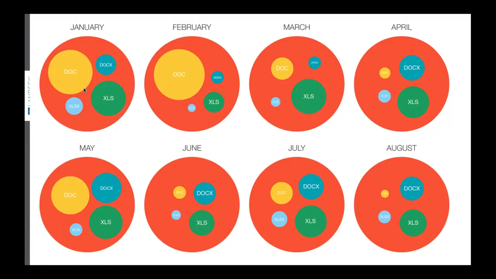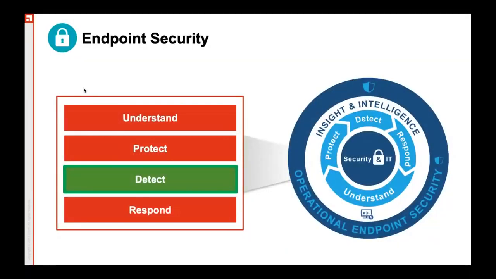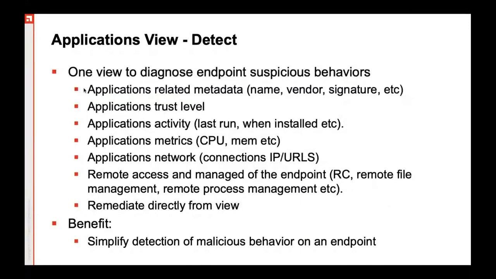All right, so now the third principle is detect. Detect for vulnerabilities or potential threats, right? Ivanti endpoint can detect malicious activity, or any kind of malicious or potential threat behavior, on the basis of application views, query language, and the audits and logs that it generates. Ivanti endpoint runs a diagnosis check looking for suspicious behavior inside an application.